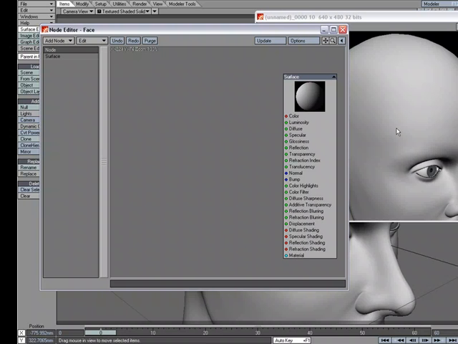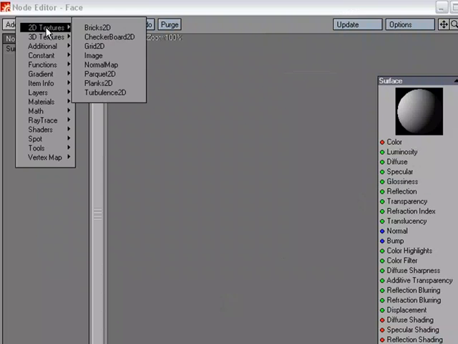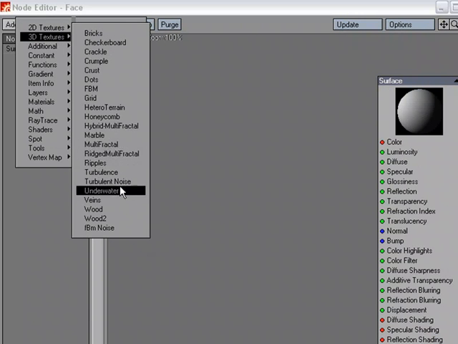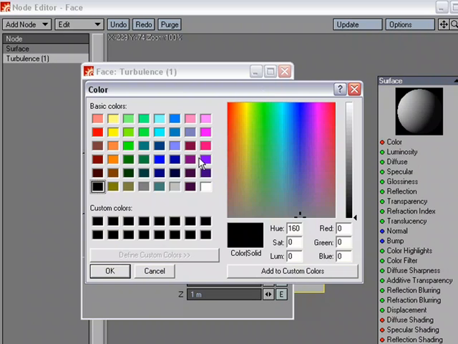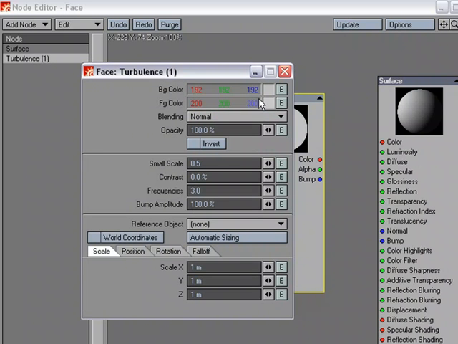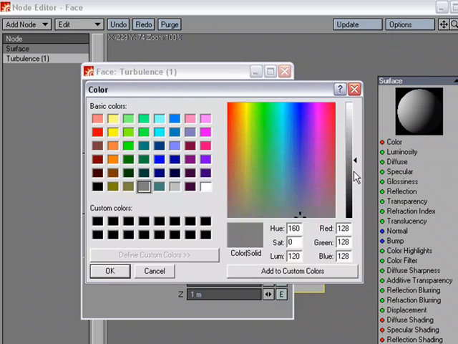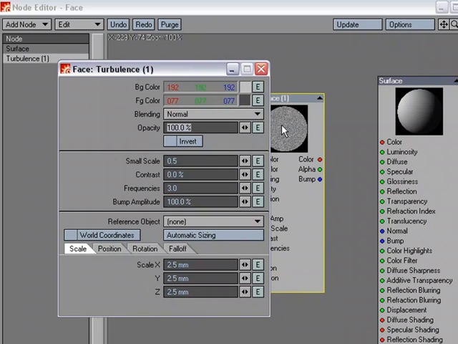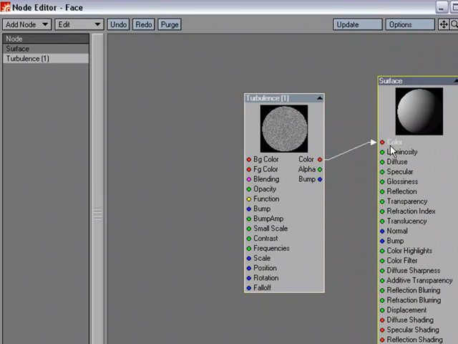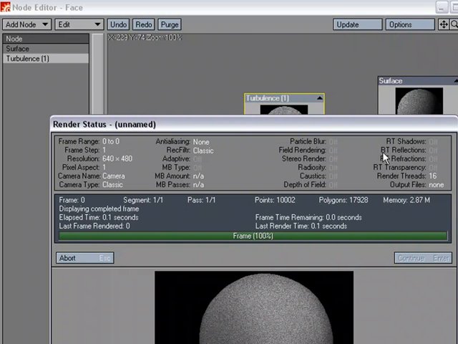We'll start by creating the first surface, and let's just try using 3D texture. Let's do turbulent texture. I'll double click, and for the background color, we'll go ahead and keep with the gray, kind of this light gray that we're using, and then we'll do a darker color for the foreground color. For the scale, I'm just going to go really small. Okay, 2.5 millimeters, just so I can get some fuzz. We can kind of see here some little fuzz going. And we'll keep the rest of the settings default and just take a look at what happens when I plug this in. And I'll hit F9.